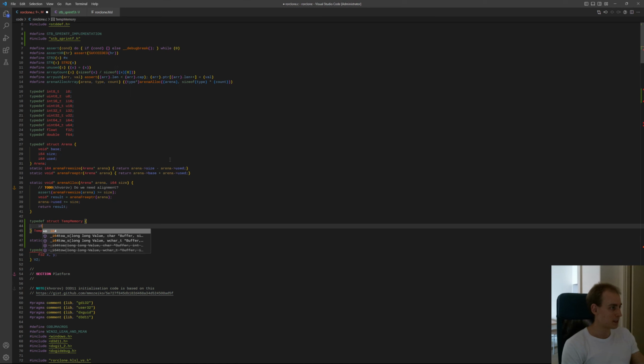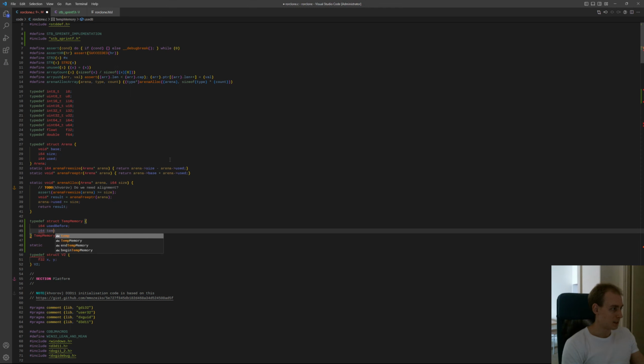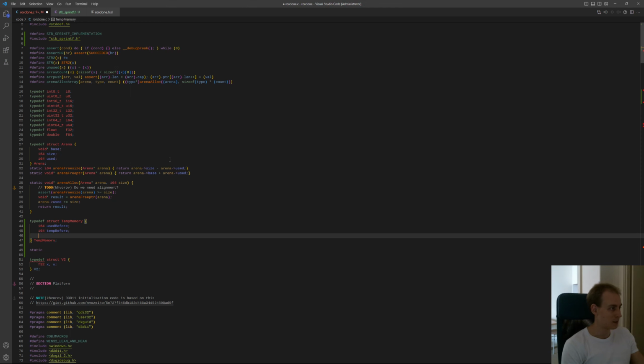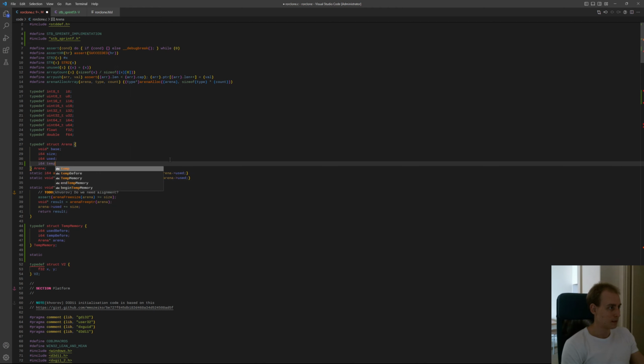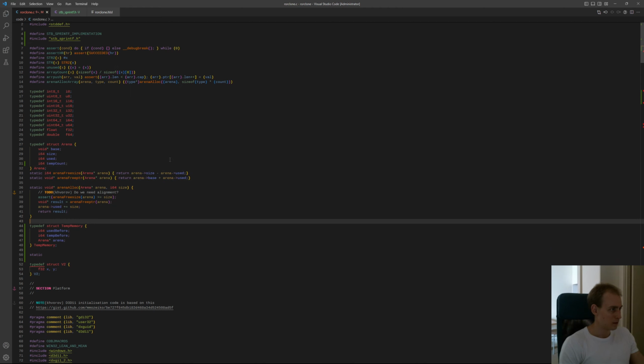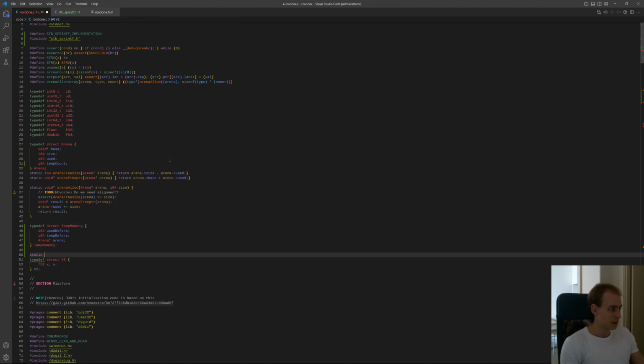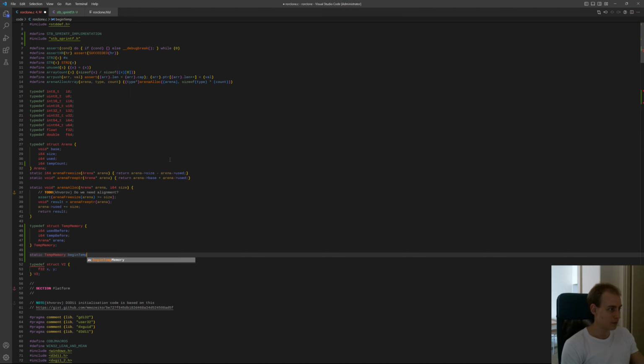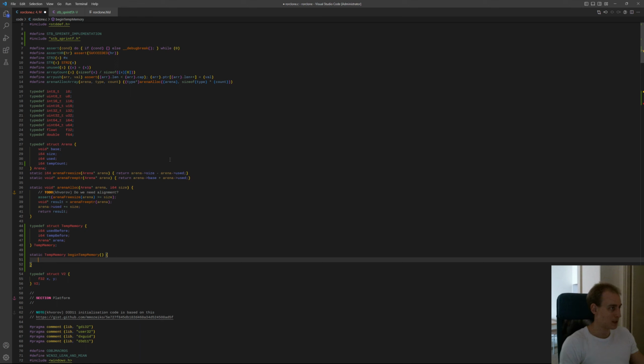It's going to be i64 used before, temp before, arena, temp count. Static temp memory begin temp memory. Why am I getting C++ autocomplete? Temp memory temp, result.